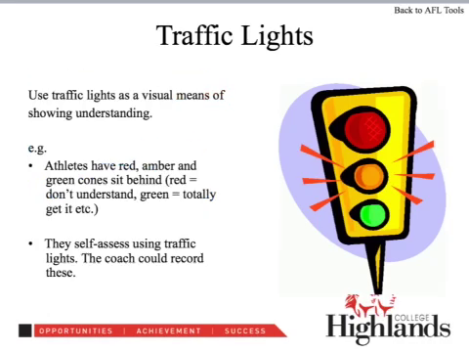Next, traffic lights. Something that I like to do is have red, yellow and green cones, maybe linked to different sets of criteria, or how much they understand a task, or how many teaching points they can think of regarding a specific skill. For example, if I ask someone to name 5 teaching points of the sprint start, and you can only name 3, you might be yellow. If you can only name 2 or less, you might be red. And then I would make sure I do this again at the end of the session. That way the participants can see if learning has actually taken place.